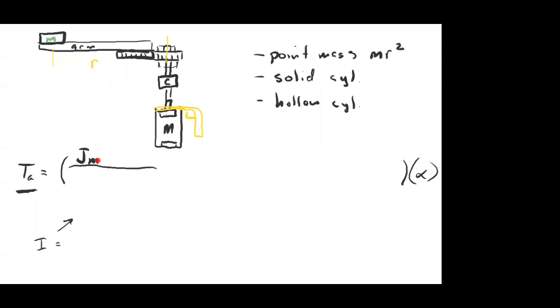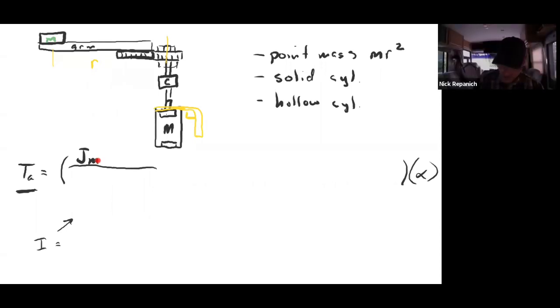So inertia of the mass. In this case, after we get this formula written, we've got to come back and say what J mass is, so that we can plug it into this. But that's the second step. The first step is get the overall equation, and then the second step is write a little bit more equation. So in this case, it'd be mass times radius of the arm squared, right? That would be how that one would be.